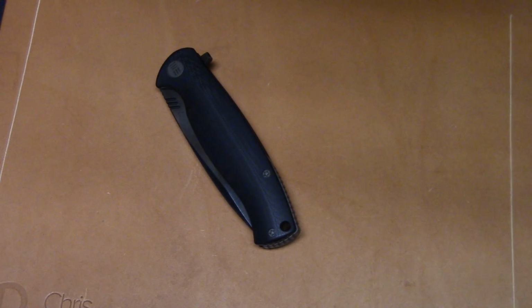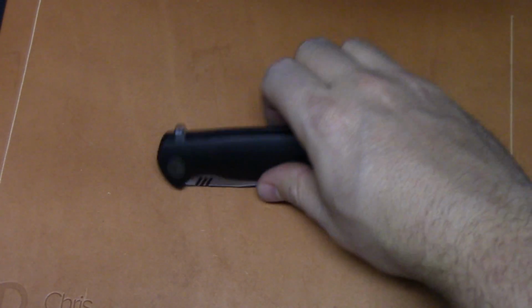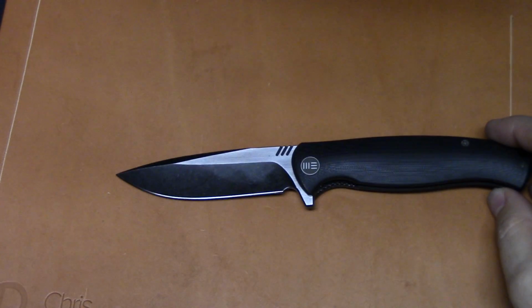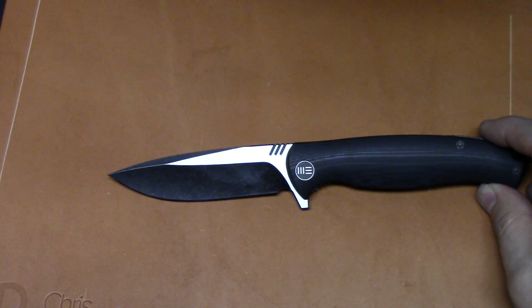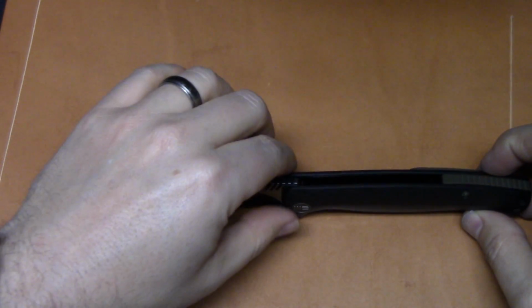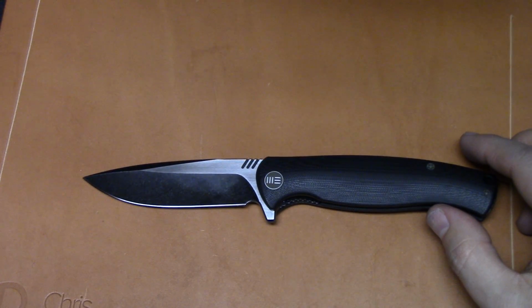So let's go ahead and go over the basic specs real quick. Your overall length on this is 8.5 inches with a blade length of, they're calling it 4. I think it's more like 3.75, but I'm calling it 4-inch blade. 0.15 thick in the blade, made of D2 steel. You have a drop point blade on this one. You have a hollow grind with a two-tone finish with the satin flats and the black wash on the grind and everything. You have a handle length of 4.75 inches. Handle thickness is 0.57, so it's just a hair over ½ inch. It's a little thicker than I like usually. And it weighs in at 4.96 ounces, so it is under 5 ounces for a pretty good sized knife.